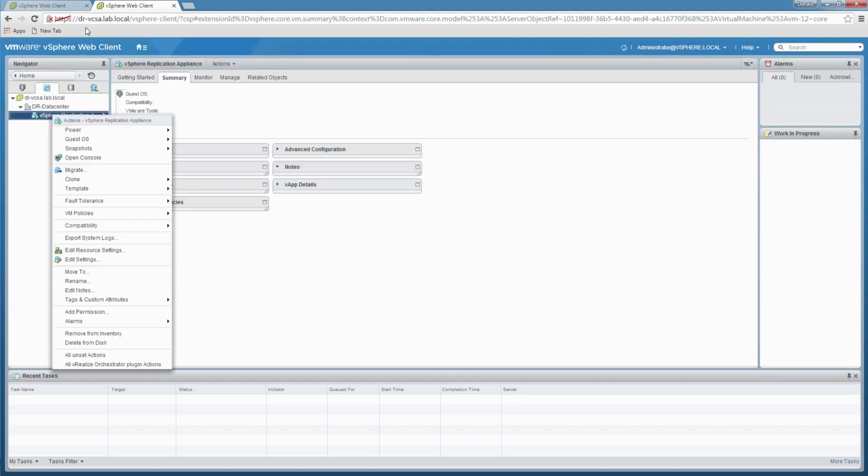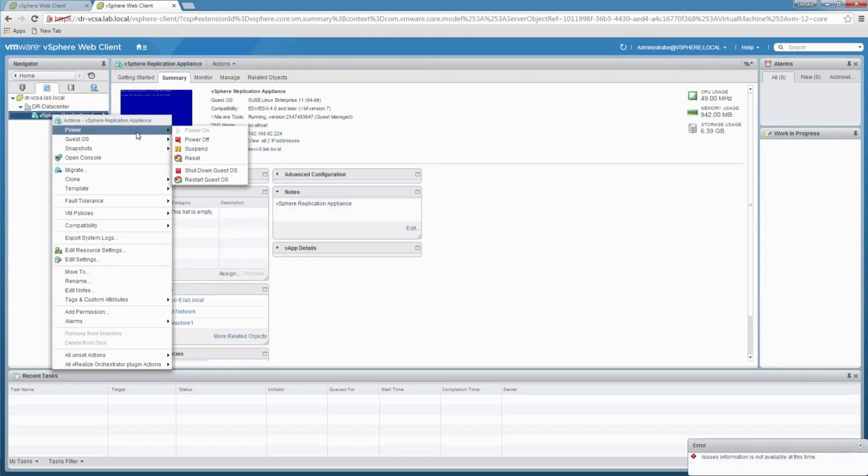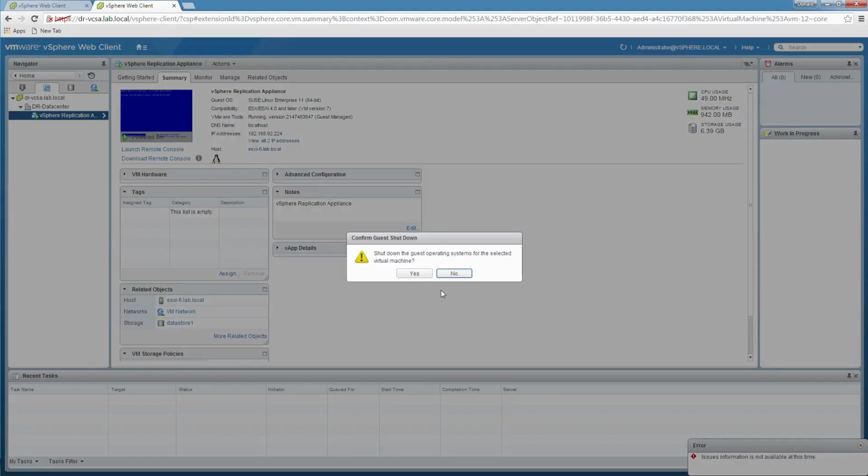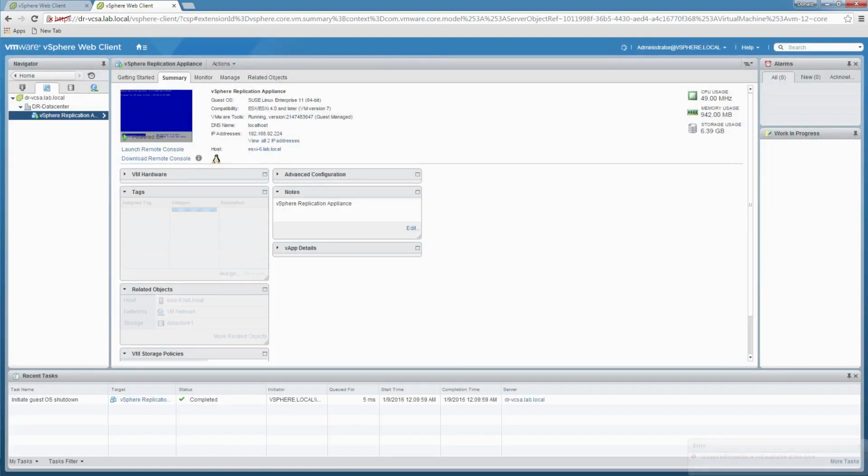Let me just power this off. I thought I had this off, so let me just get this off, and then once it's off, I'll add a second adapter to it and then come back into the configuration.